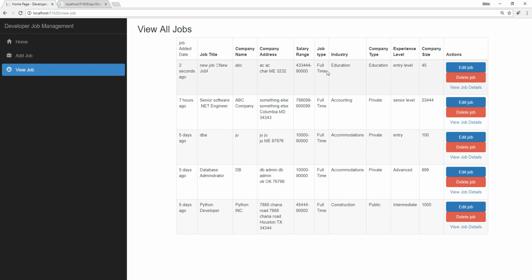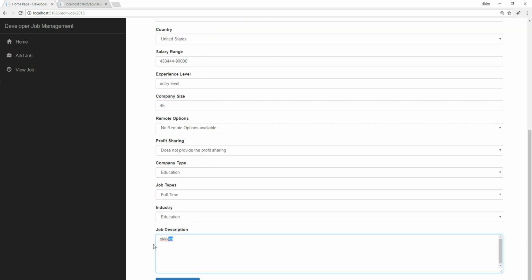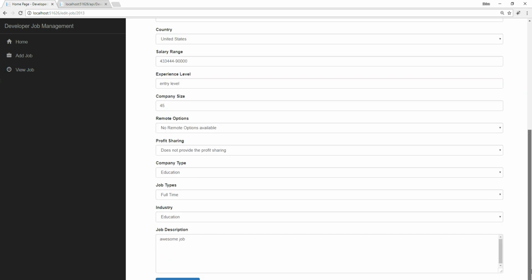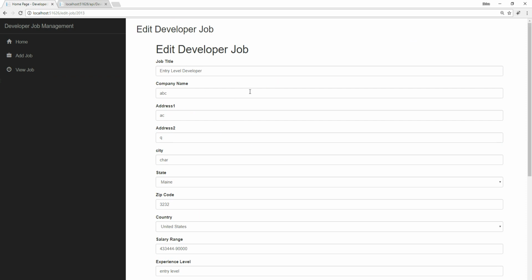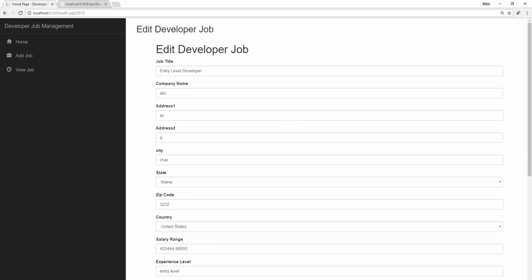We can delete it, of course, but we're not going to delete it. We should be able to edit this one now. All of them are set correctly. Now we can change, let's say, entry level to developer. Awesome. We need to fix why this one is undefined. That's the thing we have to fix. Everything is now entry-level developer, everything is updated correctly. That feature is working fine, and it's hitting the backend database. Okay, guys, that is where I'm going to stop now.